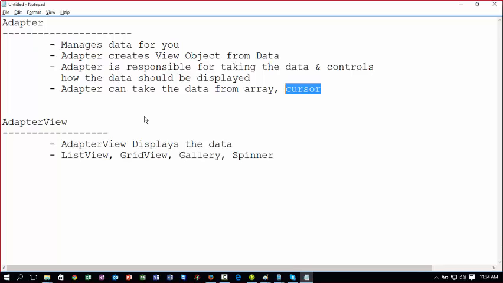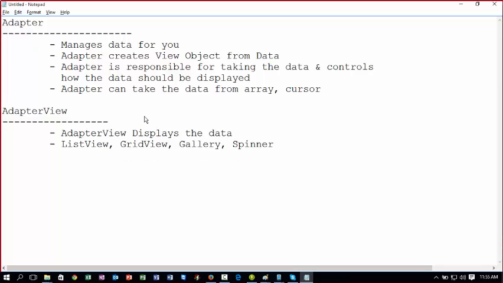We'll talk about cursor in more detail when we discuss the database application. So the adapter can take the data from an array, cursor, or a database, and the adapter view is responsible for displaying the data.